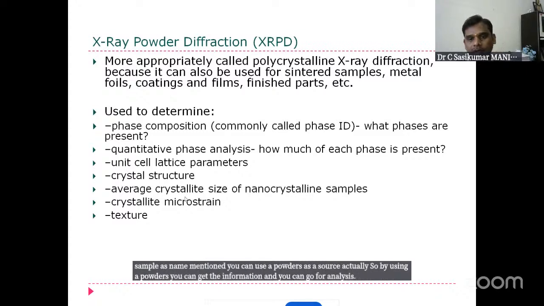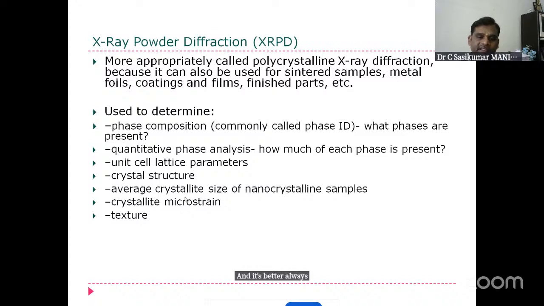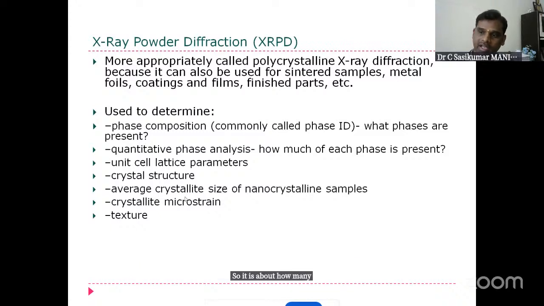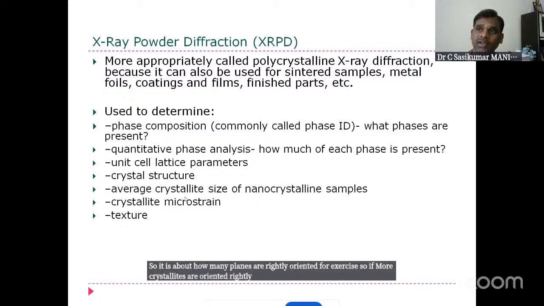It is always better to make it into a very fine size. I'll be talking about sample preparation also, where if you make a very fine size, you'll get better information. It is about how many planes are rightly oriented for X-rays. If more crystallites are oriented rightly towards the X-ray, then the diffraction signal will be more.